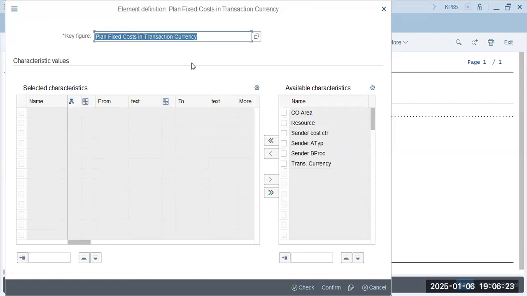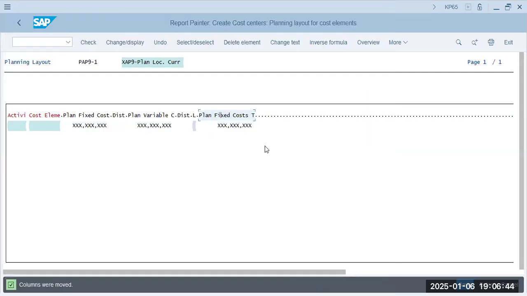In transaction currency, confirm. Now these are the characteristics that will support this key figure, which is sender cost center, sender activity type, transaction. I'm not considering any of these. I'm keeping it open. So confirm, plan fixed cost in transaction currency. Now plan fixed cost.